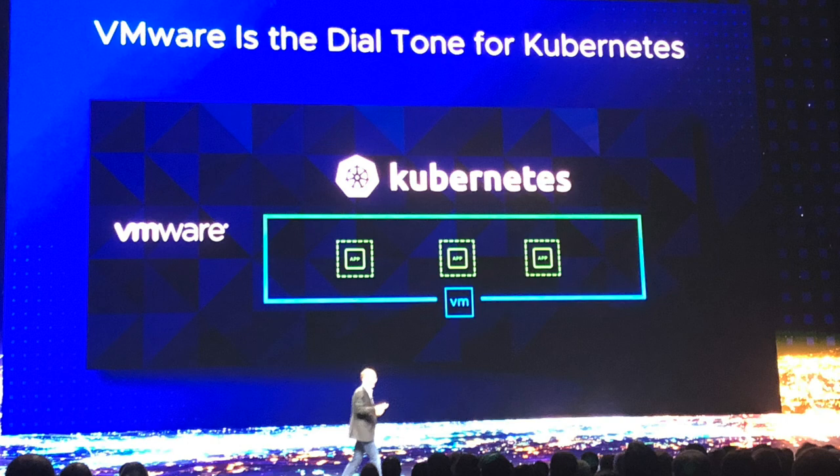Today's keynote — Pat said that VMware is the dial tone for Kubernetes. What does that mean? Well, I think that Kubernetes is the dial tone for applications. Kubernetes should be on every cloud; it should be a place that you can deploy an app and have a consistent experience. VMware can be the dial tone for Kubernetes, meaning that if you're thinking about running Kubernetes on-prem in a hybrid data center in a multi-cloud world, our platforms would be perfect for Kubernetes. We'll focus on figuring out how to expose as many features as possible to really enable the Kubernetes platform. To have a successful Kubernetes platform, you need a very full-featured cloud below it.